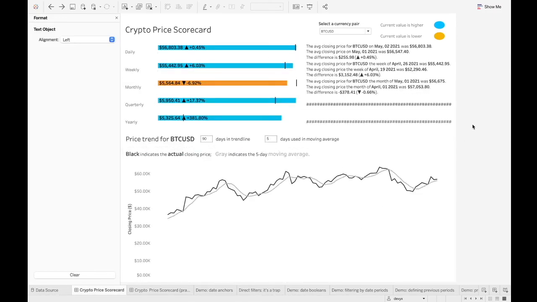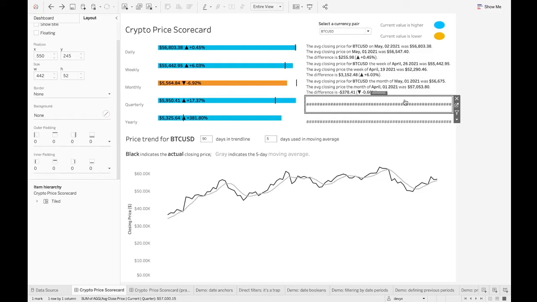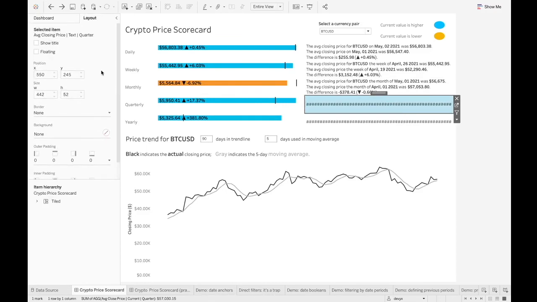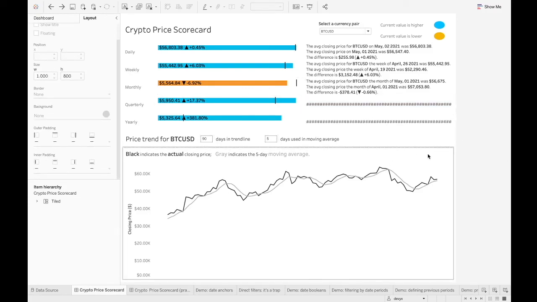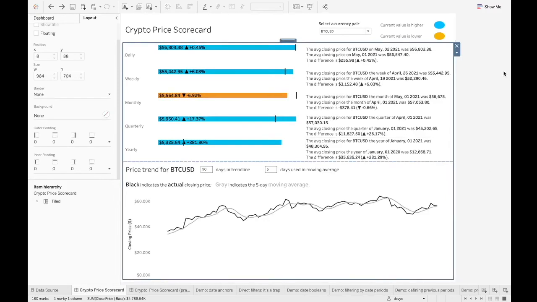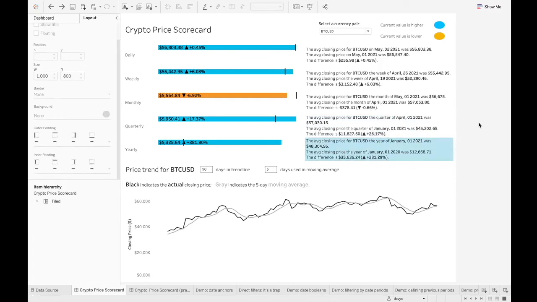So I'm going to undo this. If we really wanted to take everything that was spilling over, we could go into our dashboard, our worksheets, and change the formatting of those numbers so that there's no more spilling over. But again, I'll leave that as an exercise to you if you care about the formatting to that degree. So for this one, let's make sure that this has 0 padding, this has 0 padding.